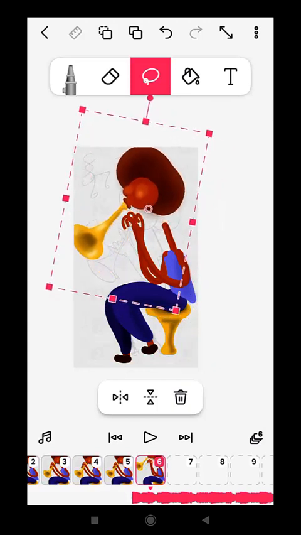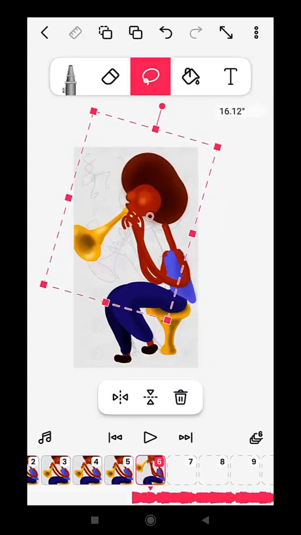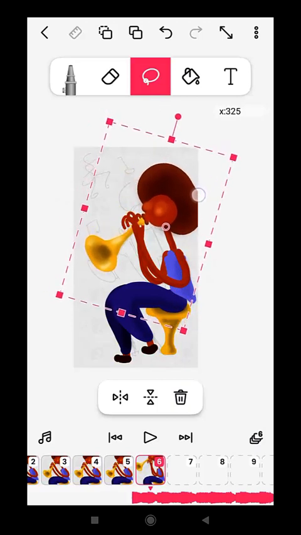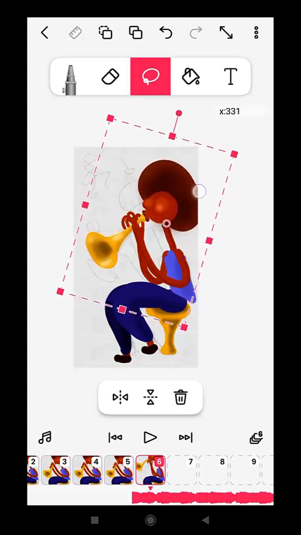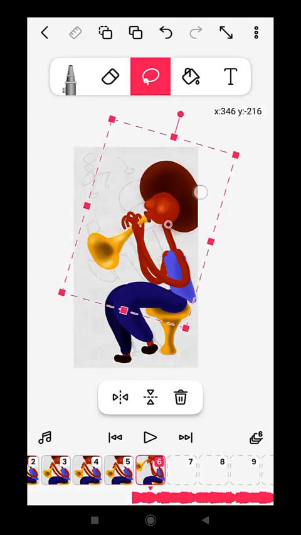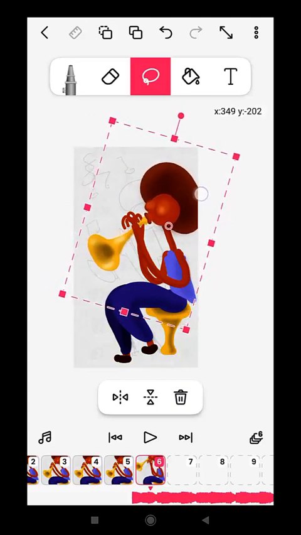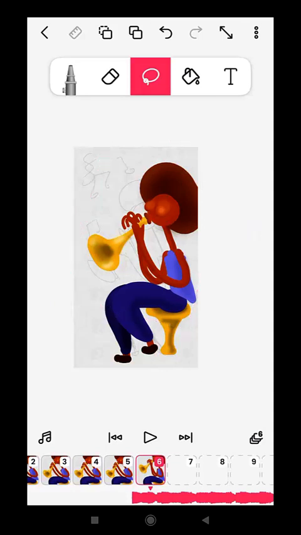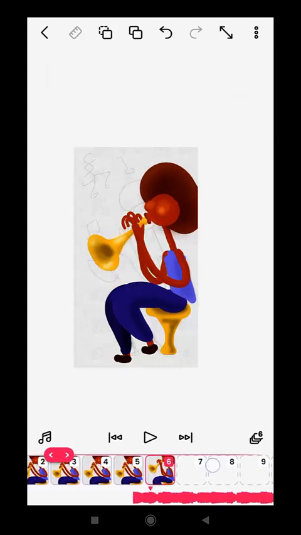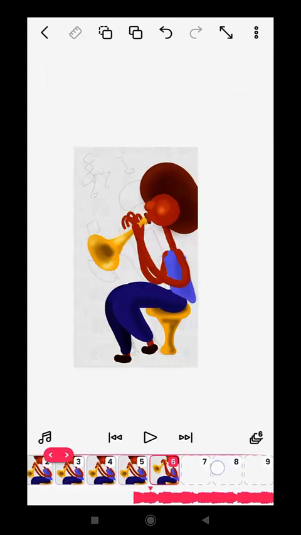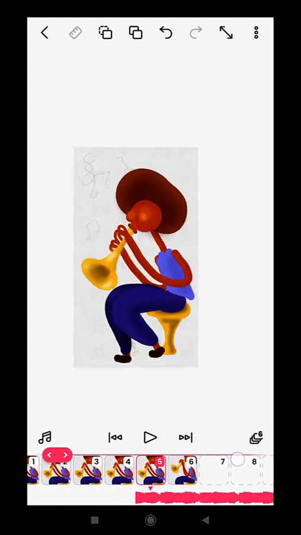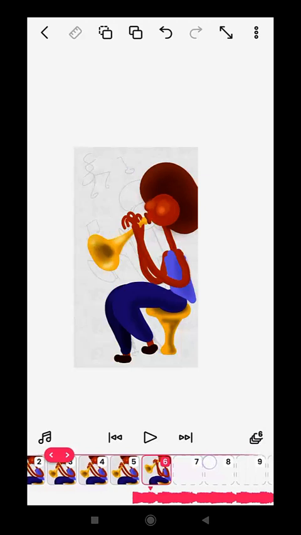Maybe I have to make it just a little up. I think it should be something like that. Okay, so it comes from here to here, from here to here. Yeah, I think it looks good. So you see the hands are crossing, also is good.